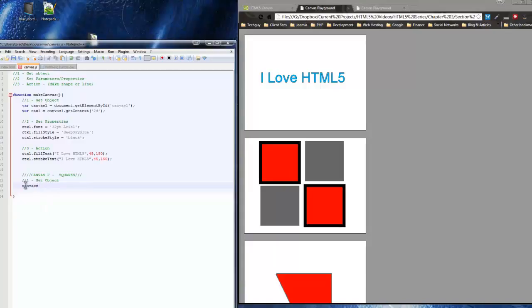So canvas 2. First of all, we have to make a var, which is just saying that you're going to create a variable right here. So var canvas 2 equals document dot getElementById.